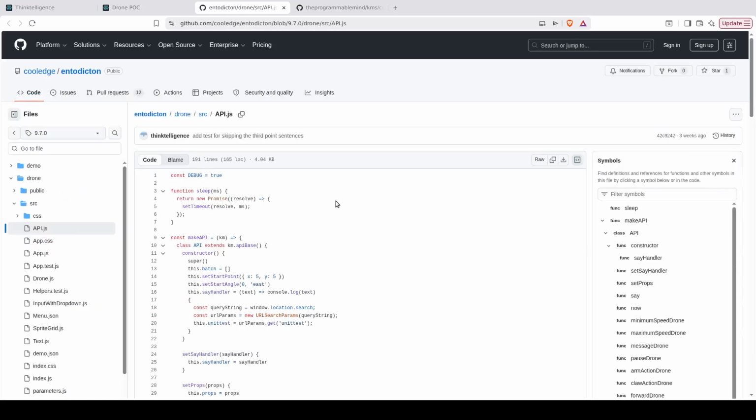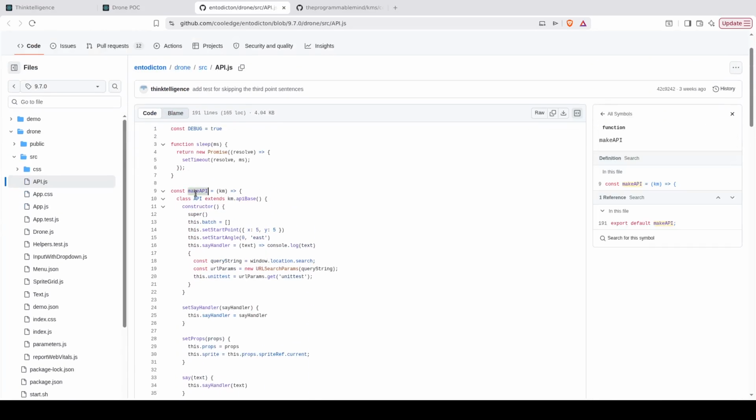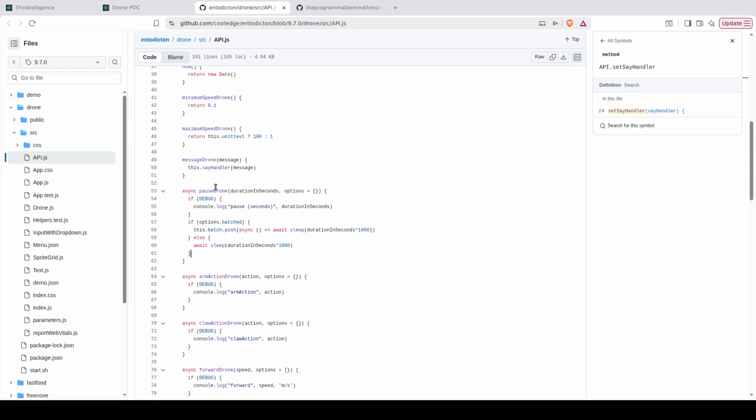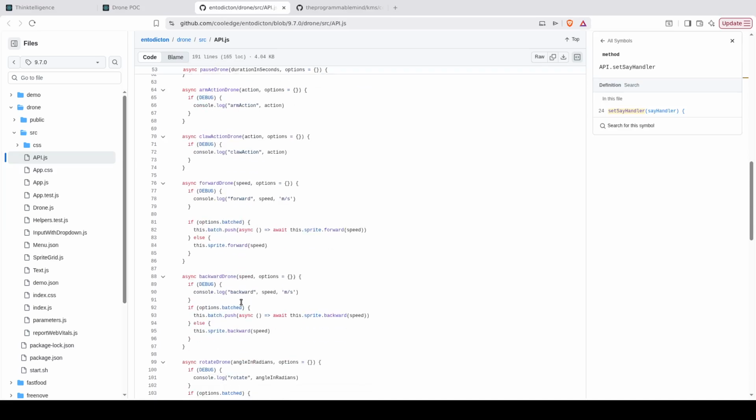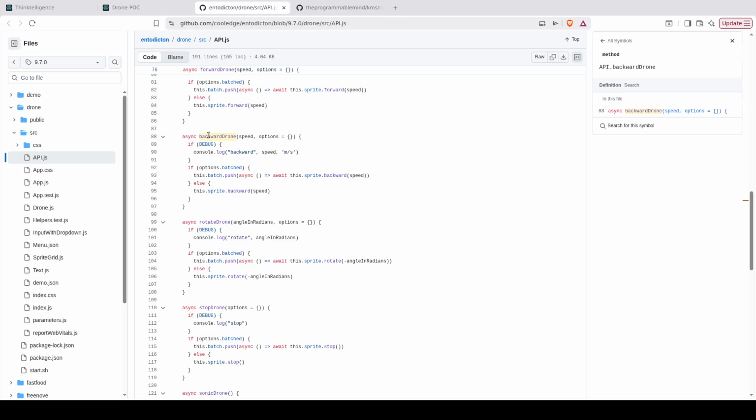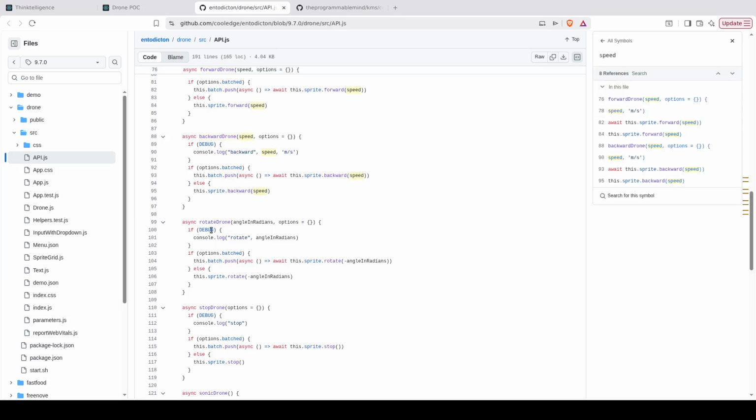So that's this one here. This is the source code for the web page. So this is what's running in the browser. So here's the API, and you can see it has things like pause the drone. Well, the physical drone, you can raise and lower the arm and stuff. I didn't put that in the demo. Make the drone go backwards, and you give it a speed. I made the knowledge module keep track of the positions because the physical drone isn't actually capable of doing that. So the knowledge module kept track of that. If you had a drone that knew where it was, you wouldn't have to do all this stuff.